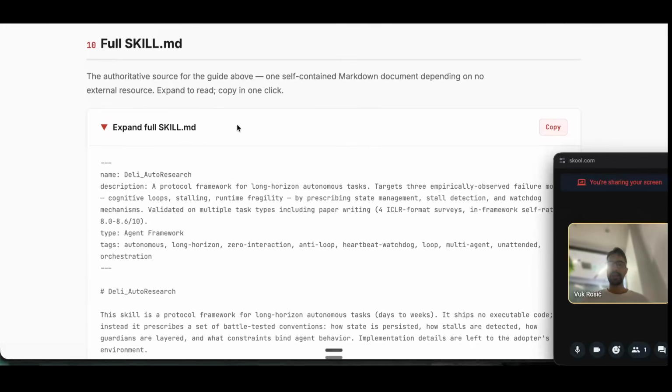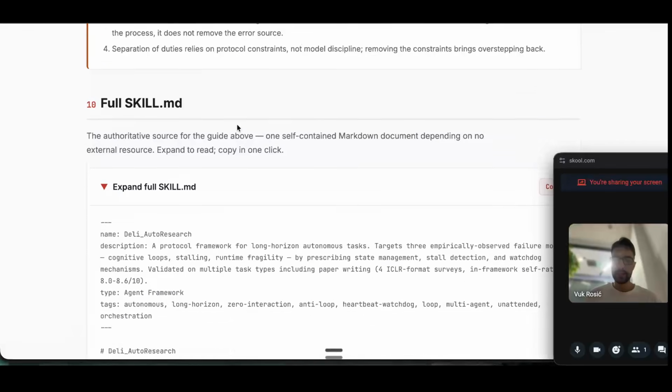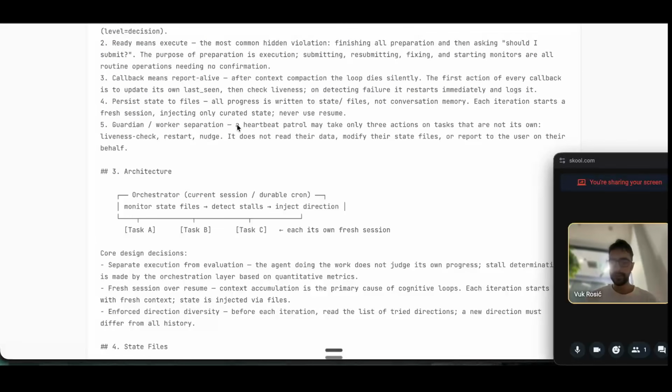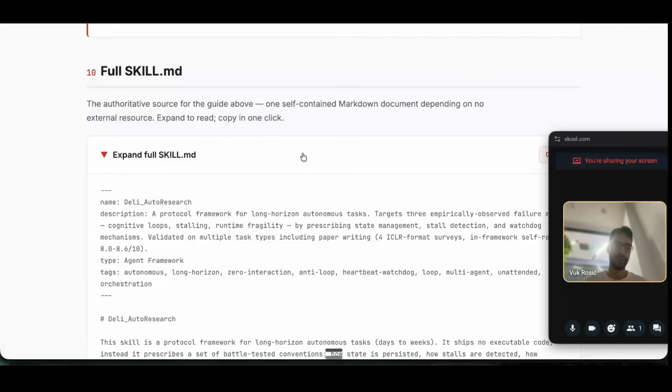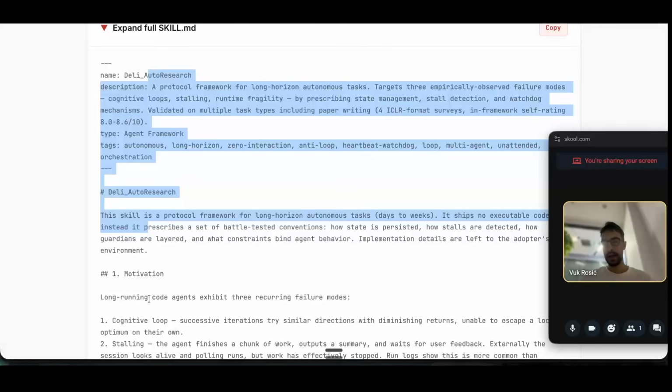This is a skill by a DeepSeek researcher, although this is his personal project. Here he did research on how to create an autonomous AI research agent and so on. I think it's very valuable to learn to understand this skill.md, how it works and how Autoresearch works here, because you will probably be modifying this or building your own version.